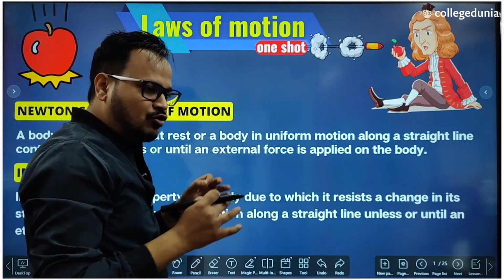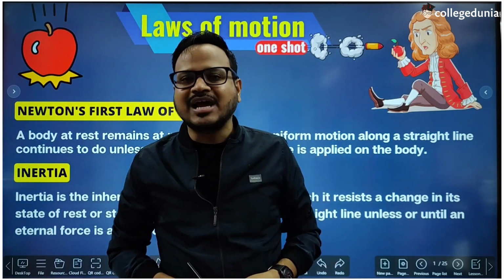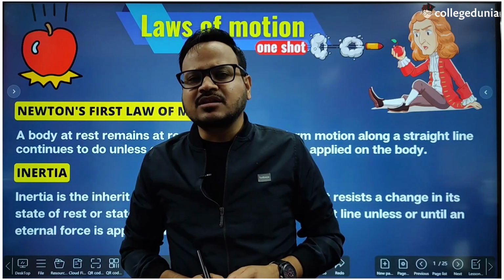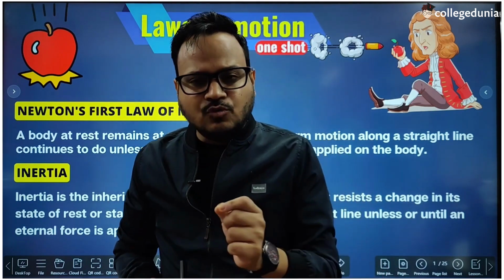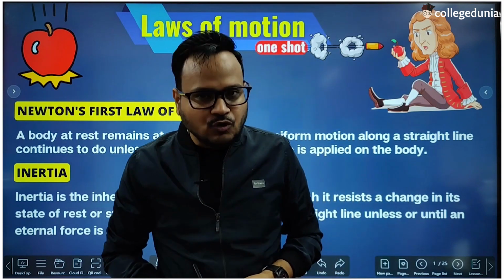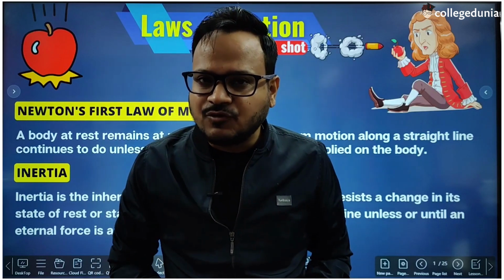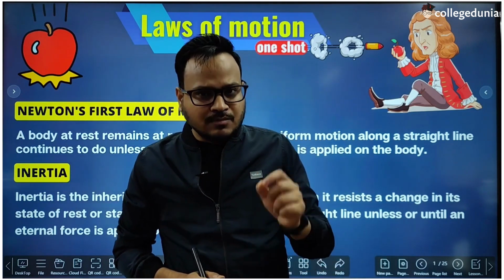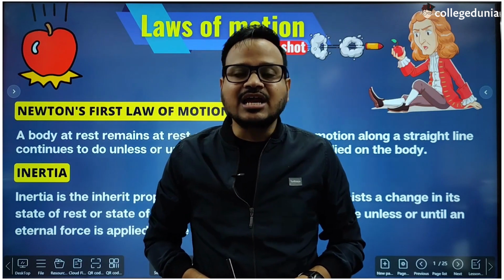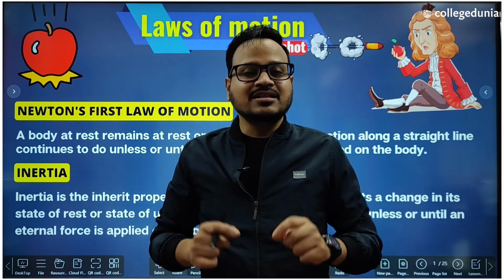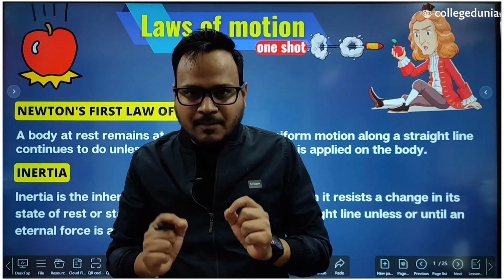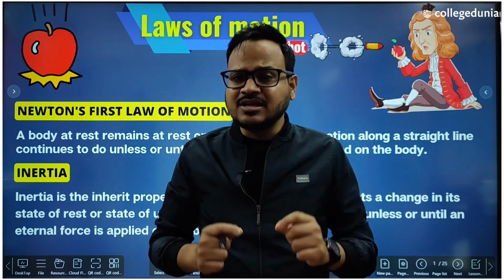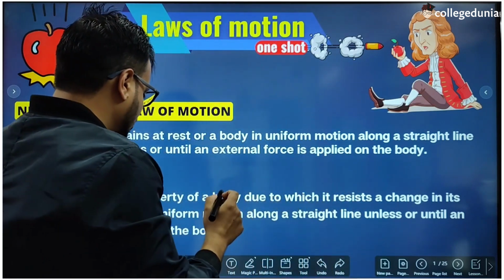This law says that if you want to change the state of a body, you have to apply a force. What is the meaning of state? Here the meaning of state is, if a body is moving with a uniform velocity and you want to change the velocity of the body, then you have to apply a force, or if you want to change the direction of the body, you have to apply a force. That means force does two things on the body. It changes the direction of the motion of the body and it changes the velocity of the body. And if you do not want to change any of these, then there is no need for a force to be applied on a body. In the absence of an external force, the body continues to move along a straight line with the same velocity. This is what the law is saying.